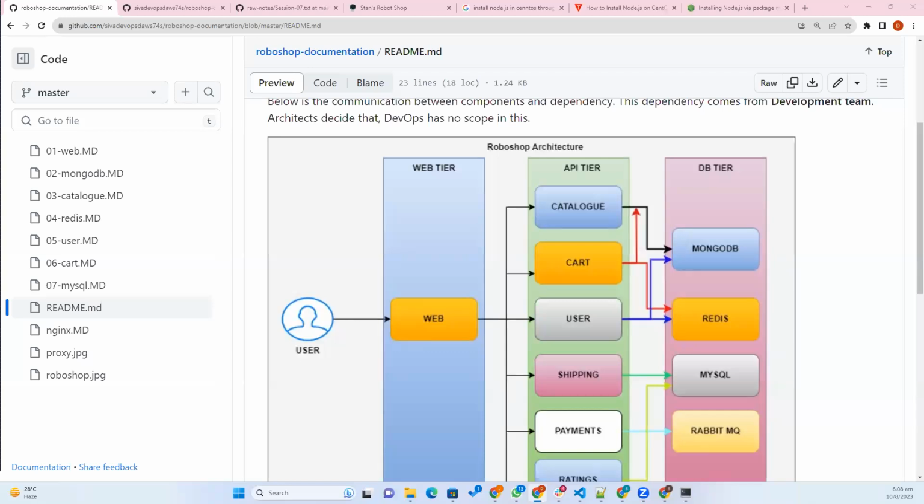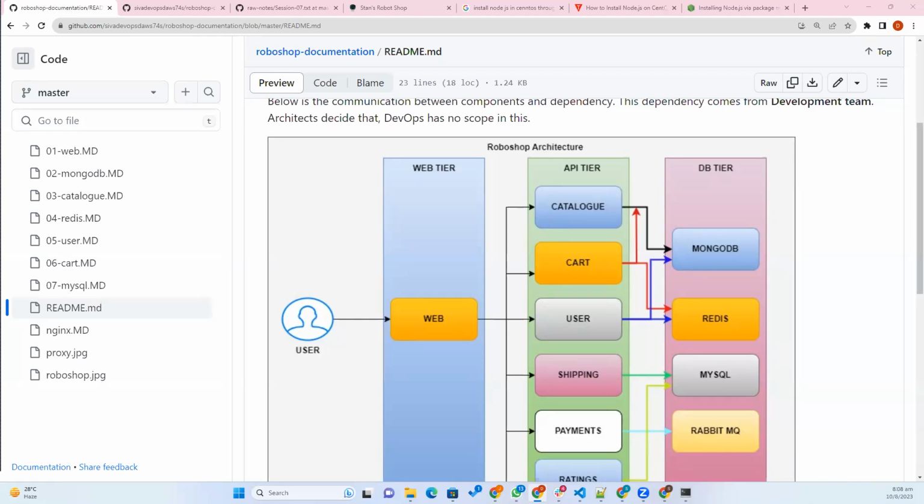In real time, we directly use automation, and in real time we also use manual. Actually, why I'm spending a lot of effort on manual is that if you want to do automation, you need to understand how it happens manually. For example, if you are an automation tester, can you directly work on automation testing without understanding how manual testing works? If you know how to test the application manually, then you can do automation testing, because whatever you do manually, you will keep inside automation and then run it.